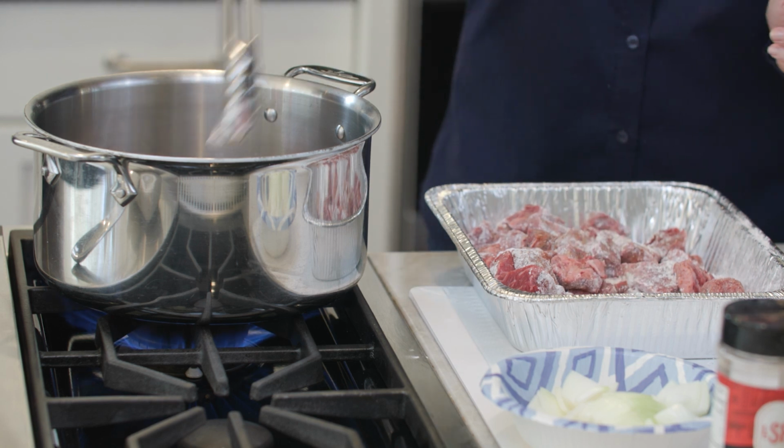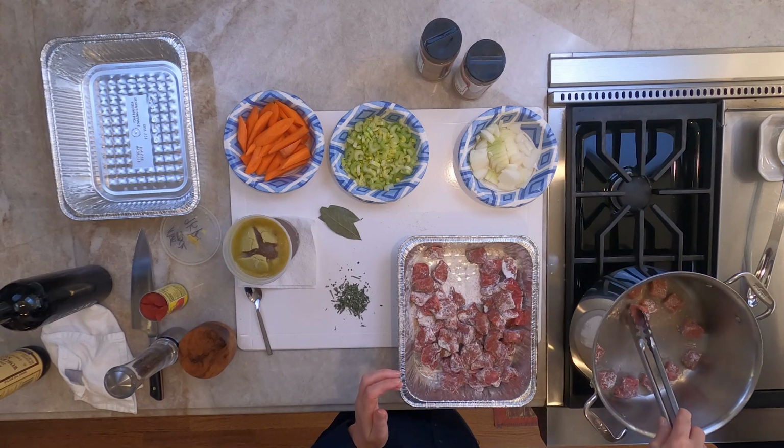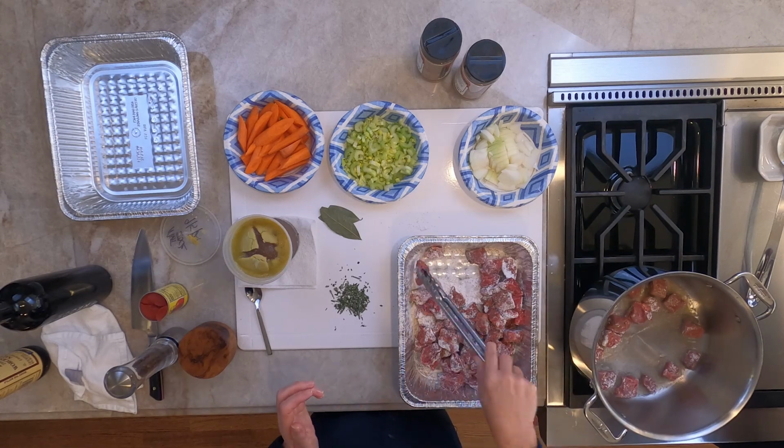Our dog is not here today. He will be super disappointed. This would be one of his favorite dishes, to beg and get a little doggy treat. But he'll be home later today. We'll have to save him some.